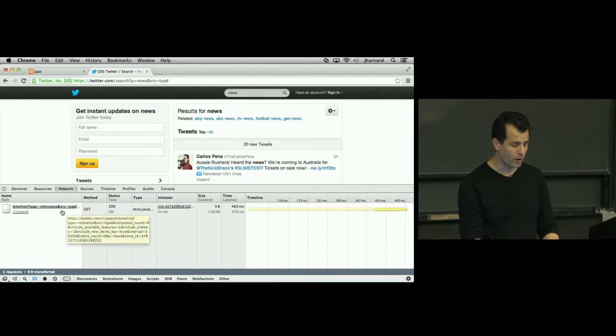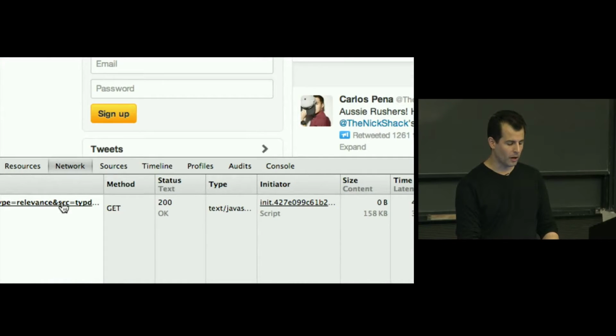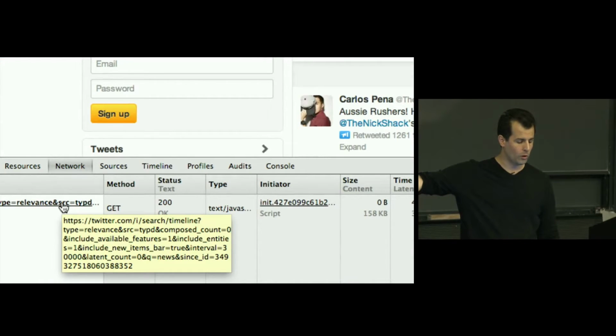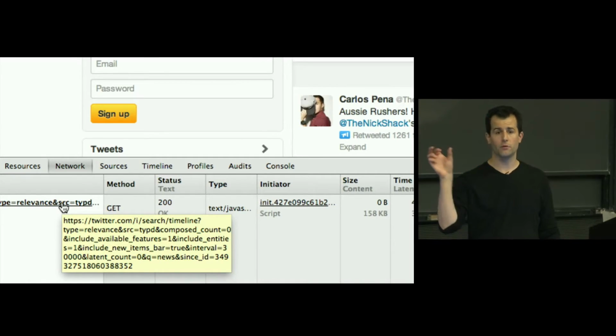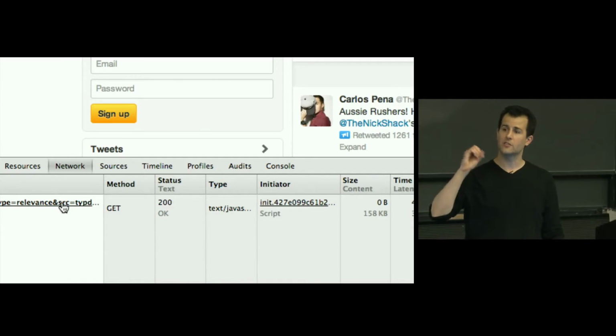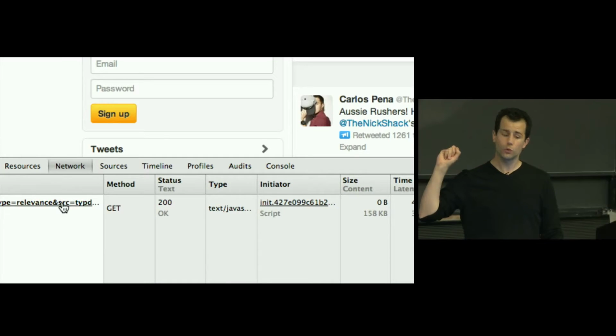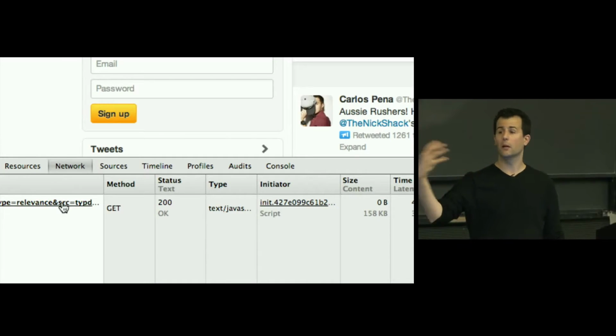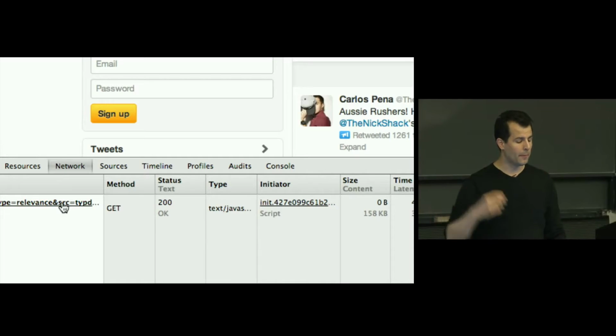And if I hover on this, you can see that the URL that was requested was this long one here, twitter.com/i/search. And that is because Twitter instantiated one of those XML HTTP request objects and just made an HTTP request from the client-side JavaScript code that I downloaded a minute ago back to their servers, presumably checking for more tweets. And there might not be new tweets, but they're at least polling their servers to check for some amount of time.